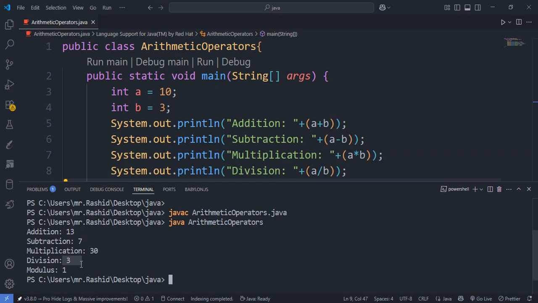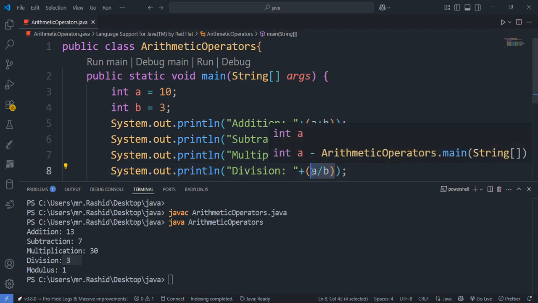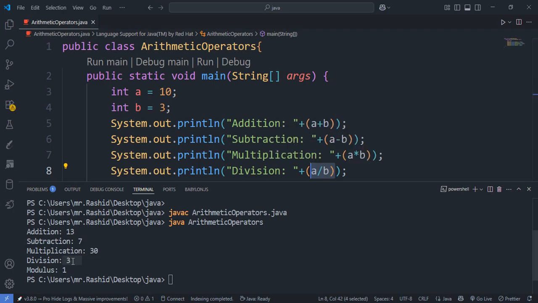So if we change this division and store it in a variable of floating point data type, it is going to return a floating point number, 3.333 and so on, according to the number of decimal places that we have specified.